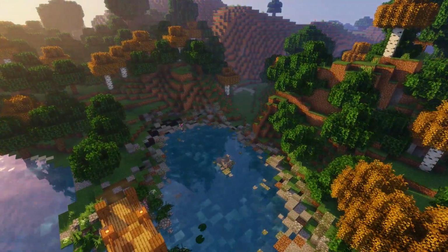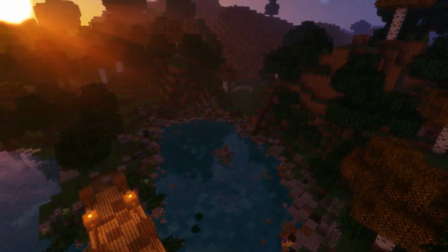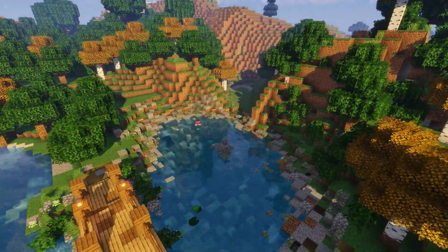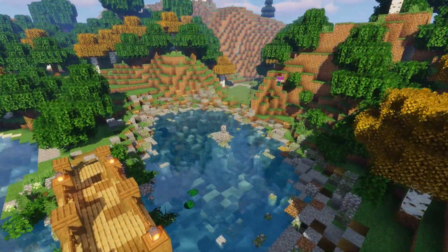Next, I'm just going to blend the edges into the landscape a bit more by adding some rocks a bit further afield and adding a few path blocks as well amongst the rocks and foliage to add a little bit more contrast and interest.